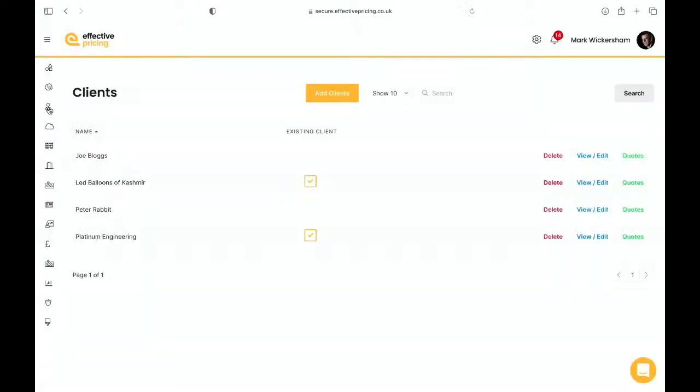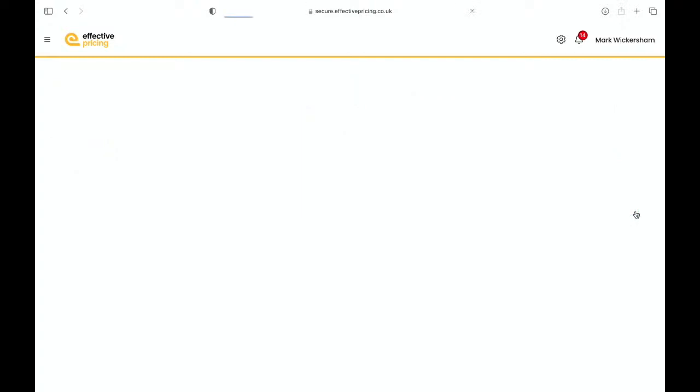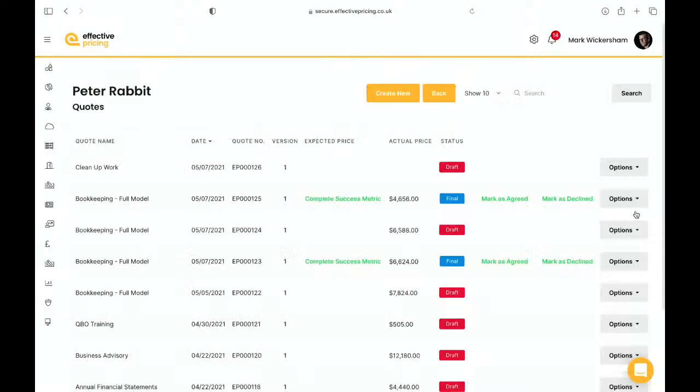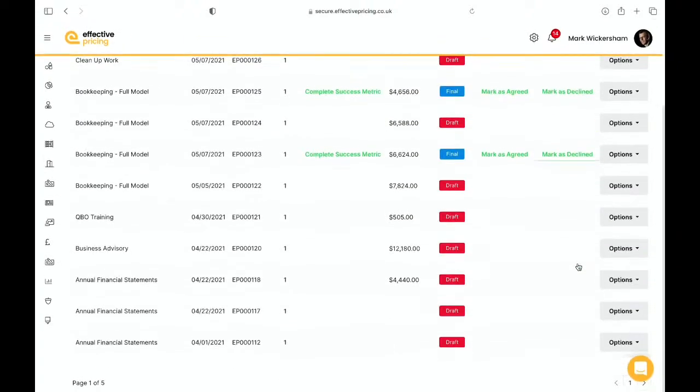Within the software, you can go and see all of your clients, and for any particular client, like Peter Rabbit, as well as changing the client's details, I can hit the quote section and I can see all the quotes that I've done for the client. Now I have lots here because I use it for demo purposes.